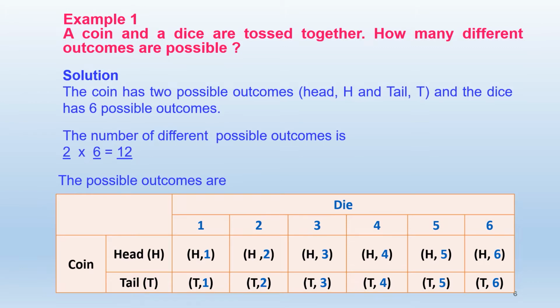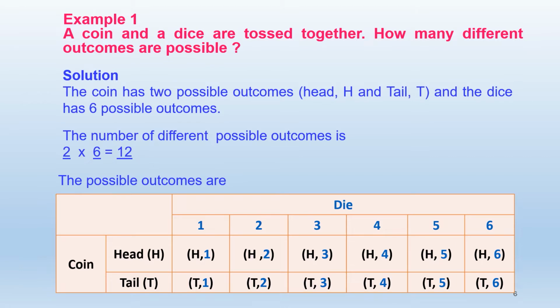Which are, okay, so kita buatlah dekat sini table so that you can see it clearly. Satu, kita punya dadu, kita punya dice, ya, sorry. And this one, kita punya coin. It should be dice, okay, not die. Okay, and head and also tail. Okay, 1, 2, 3. For dice, untuk dadu kita ada 6 outcome, and for coin we have 2, which is head and tail.